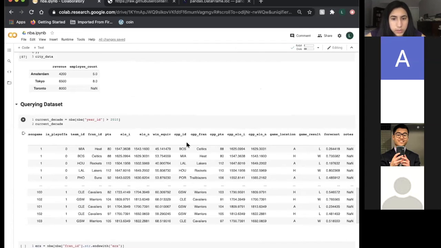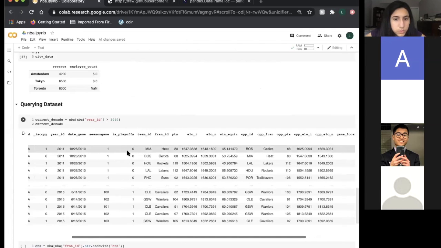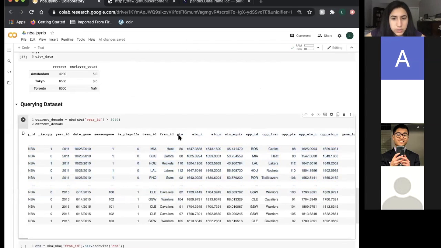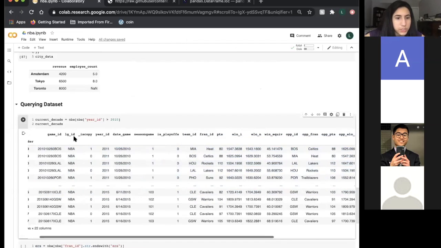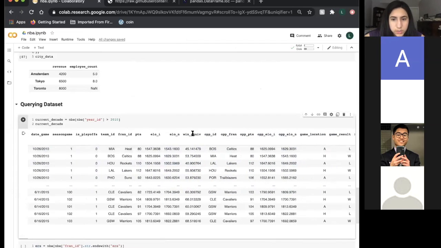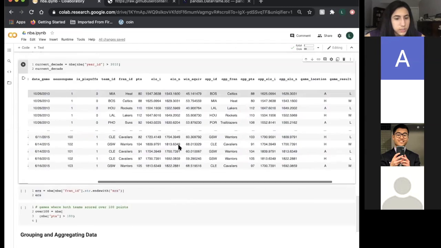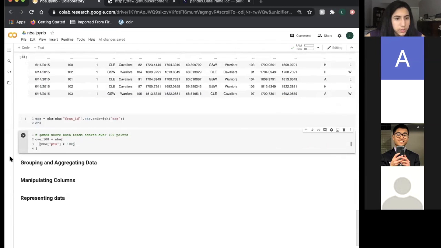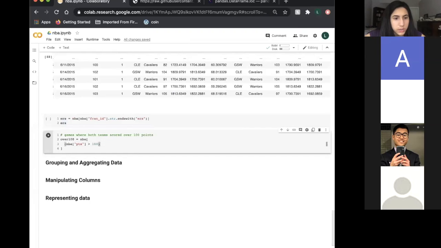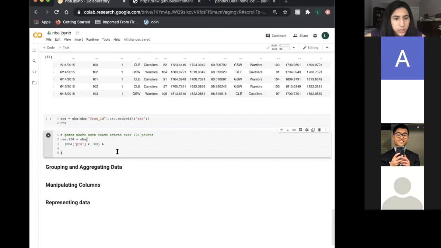I don't see it. Oh, okay. So points is greater than 100. Then we want the opponent's points to also be greater than 100. So we set both of these to greater than 100. Wait, I forgot.